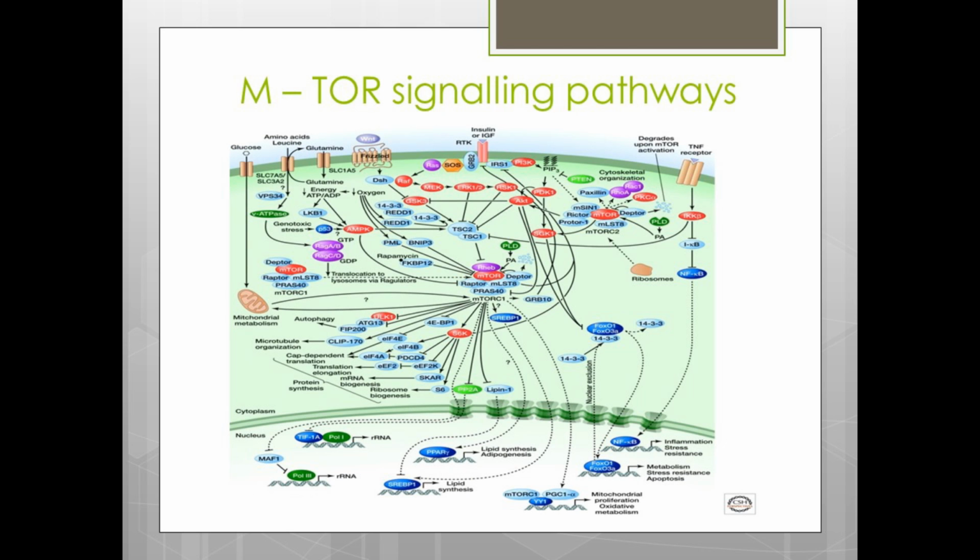The mTOR is the little red box right in the centre, and you can see it's right in the centre of a load of pathways. You can see at the bottom the type of things: stress, resistance, cell proliferation, metabolism, and at the top, the one for us is the insulin. And what happens is Sirolimus binds itself to mTOR and stops it from working correctly. What the hell goes on after that? I really haven't got a clue. Professor Hussein's the man for that. I think they really don't know. They're trying to find out a bit more about how the mechanism works.